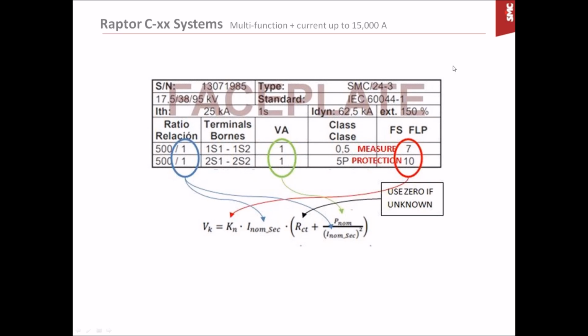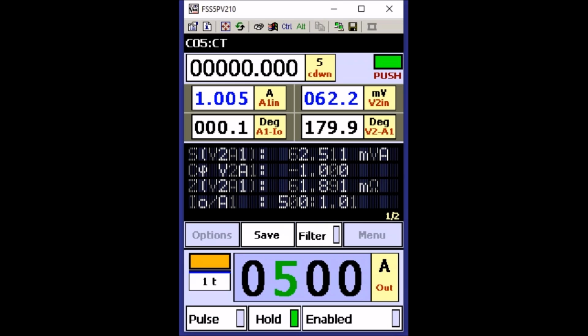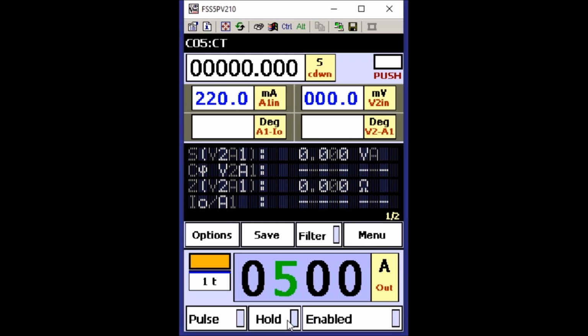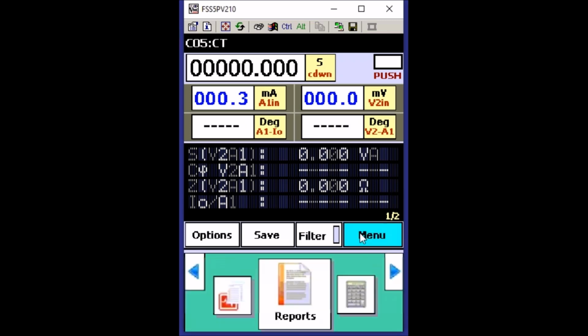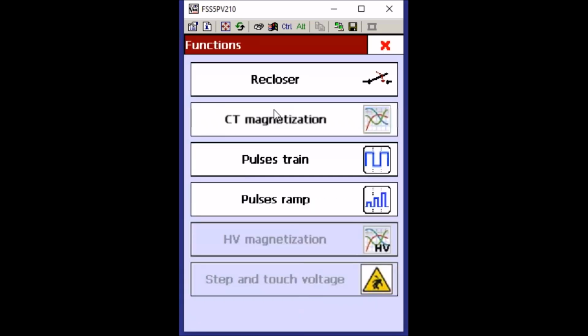Okay, so coming back to the Raptor commander, we see here the last screen from the previous test, and we are going to navigate and select from the menu a function that's named CT magnetization.